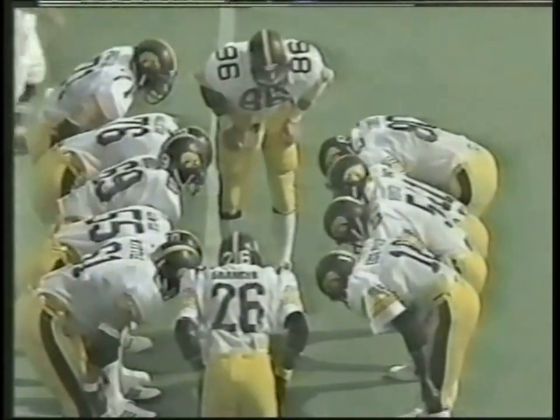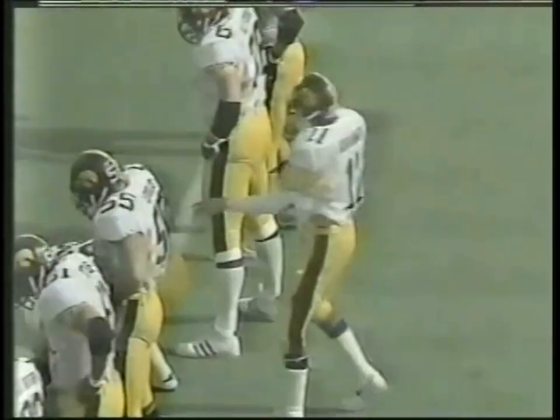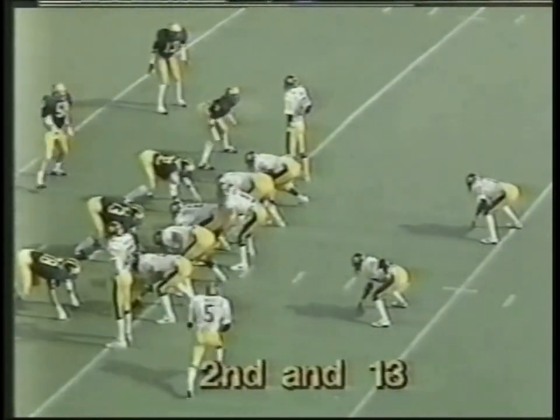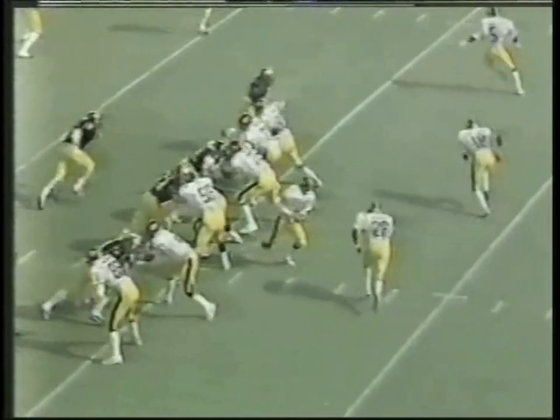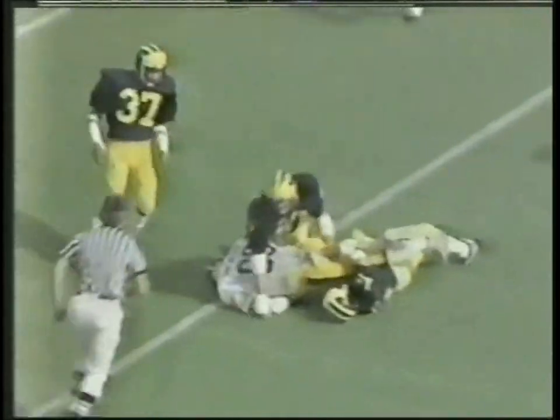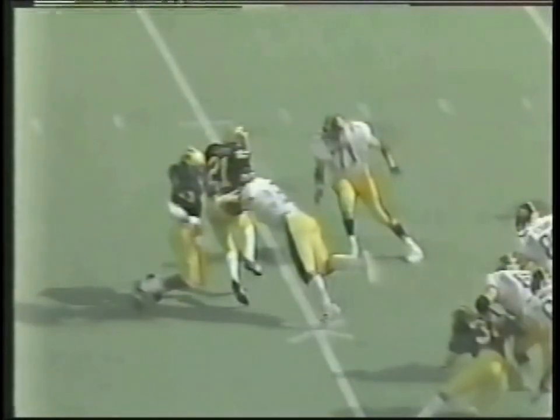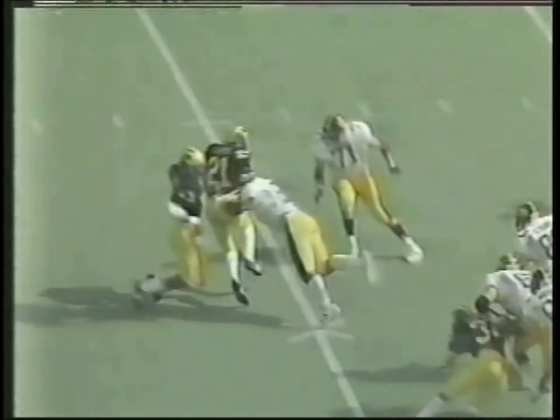Second down and 13 from the Michigan 14-yard line. Phillips and Granger set up in the pro set, a wing back left side is Dave Moritz, double tight ends. In motion is Moritz back to the right side, play-action fake, rolling right is Bohannon — back to the left, completed to Hufford the tight end. Breaks one tackle and dives to the five-yard line. Jerry Berge, the weak cornerback, down here to make the stop. Hufford just floated away from the flow from his tight end spot and was open, but Berge stayed home and saved Michigan a touchdown.